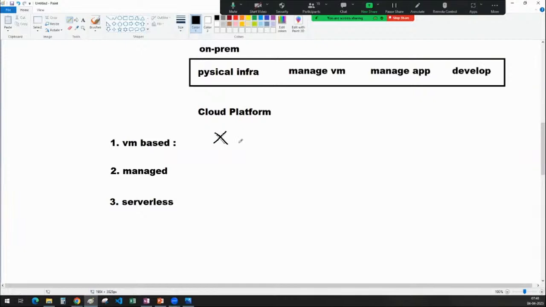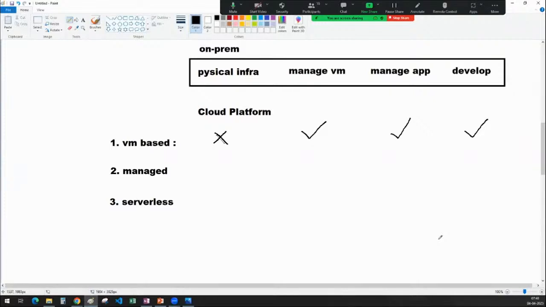In the cloud platform, you need not manage the physical infrastructure, but you have to manage your configuration for the virtual machine. You have to manage your application platform as well as development. VM based services are hosted; people also call them hosted services.